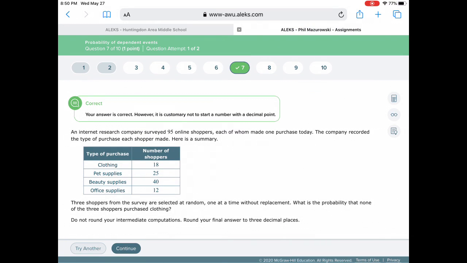So once again, multiply, but keep in mind that the total amount is going to change with the dependent events once you choose things without replacement. And this is the last hurrah for algebra for the year. Thank you for a great and a weird year. I appreciate all of you, and reach out to me if you ever need anything for this assignment and obviously anything else in the future that may come up. Good luck.